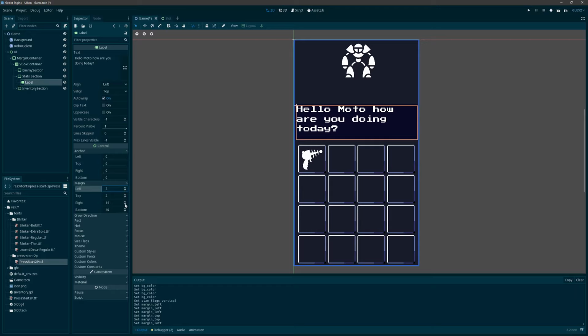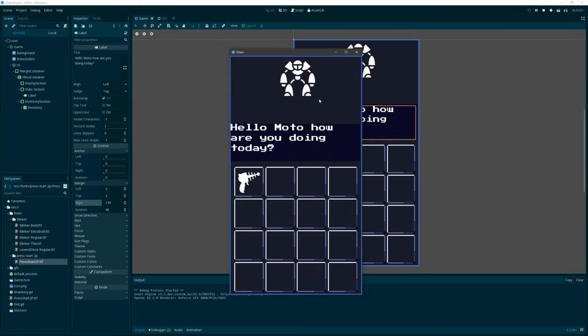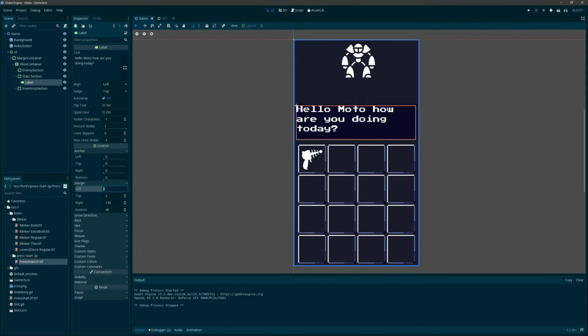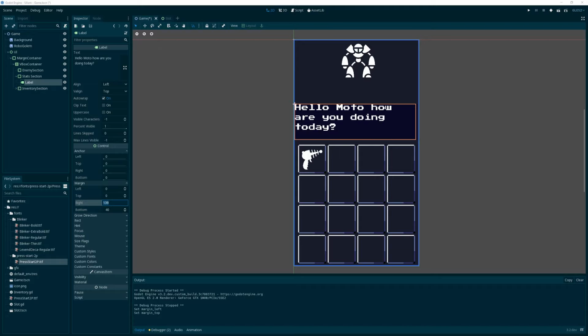Let's just do 2. It still resets it, which I still don't quite get. It's very, very strange.